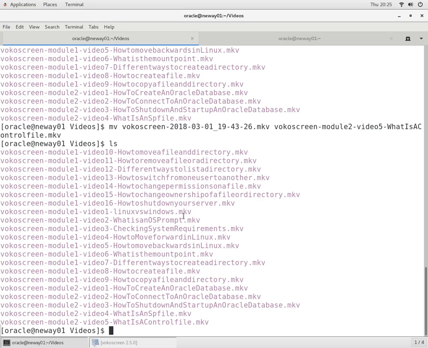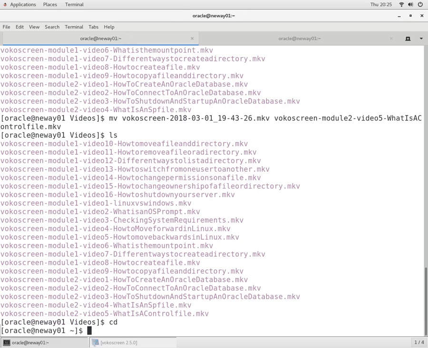Right. So to start your database, you need your SP file. To mount your database, you need the control file. But to open your database, you need both the data file and the redo log file. Now you normally have about five different data files that come with the database when you create one, and the redo log files normally come with three groups, right? And as I showed you in the previous video, the control file has the locations for both your data file and the redo log file.